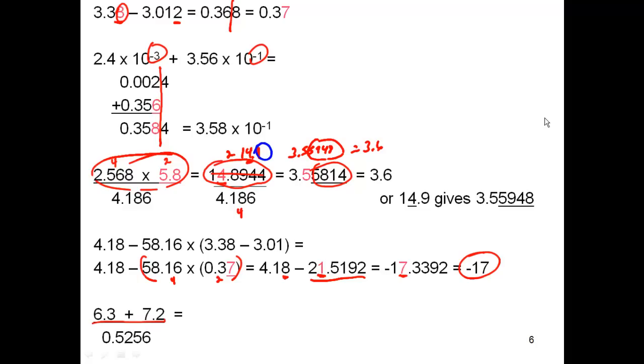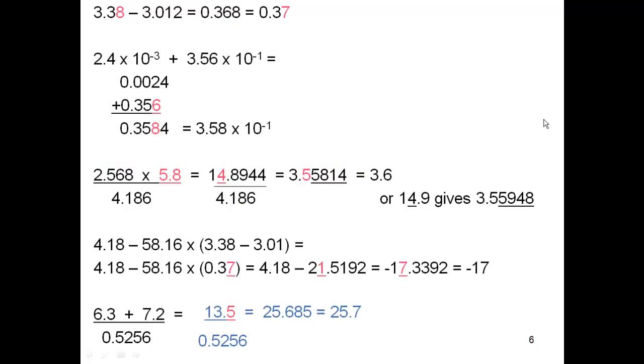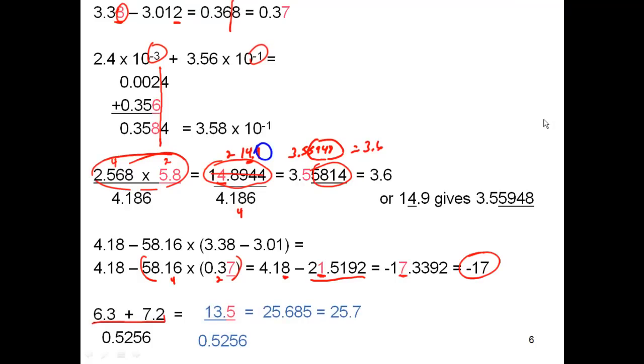If we do that step, we're going to have to use our addition rule, which means going by the decimal place. You can see I got to the tenths plus to the tenths. Therefore, my answer will be to the tenths place. So I get 13.5 divided by 0.5256. After we do our addition, notice we increase by a sig fig, but we go by the decimal place rule. So this number has 3 sig figs. My bottom one has 4 sig figs.